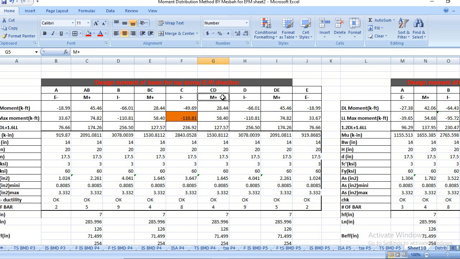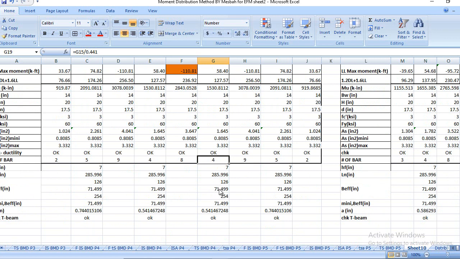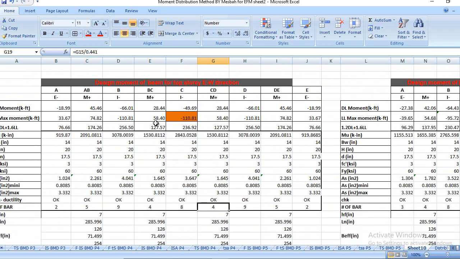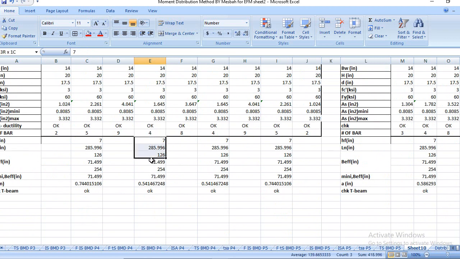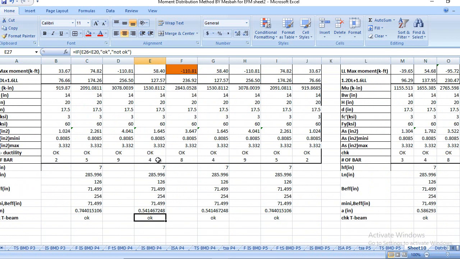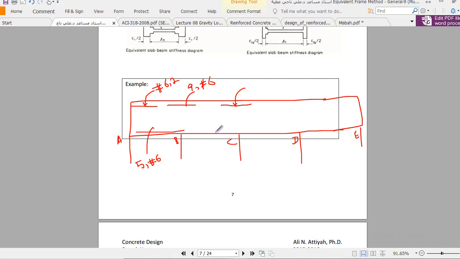Now for your M positive you need 4 bars. Clear? And similarly you need to run this one. Here I have 1530, and you need to check whether you need T-beam analysis. So this suggests that you need to run the T-beam analysis, and you need 4 number 6 bar. So here in this PC panel you have to provide 4 number 6 bar.